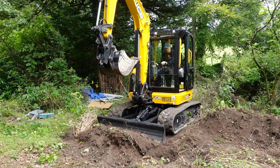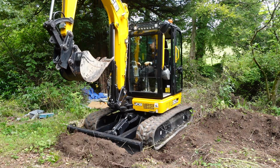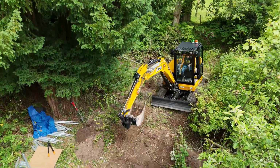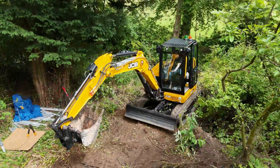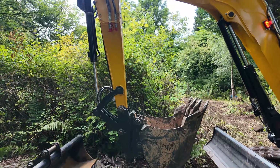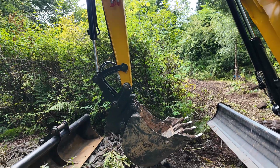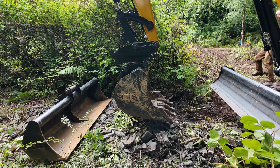So once the kids were found, we were able to start moving the soil into the positions where we wanted it. We'd removed all of the bushes, the trees, the leaves, the branches, and now we could get the ground as level as possible, ready to put the ground screws in. And I must say, even though the machine is great, it does take a lot of user skill to get the ground nice and flat. But there's a lot more excavation to be done.